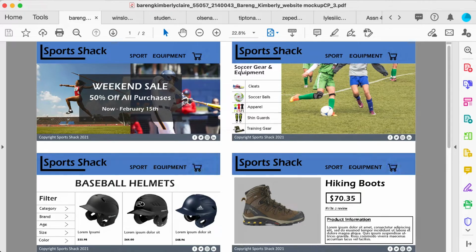Here it says soccer gear and equipment. Did we click sport to get to soccer? Or did we click equipment to get here? So I think some indicator of where you're at is helpful. Could be it just changes color, gets an underline, gets a box, gets bigger, bolder, whatever. But yeah, this is working nice.